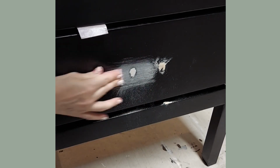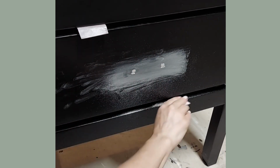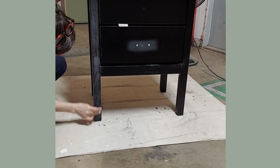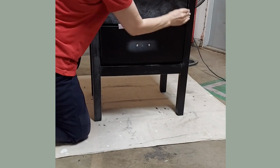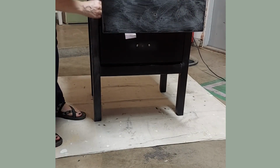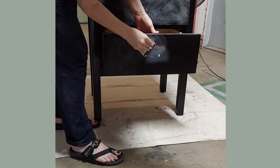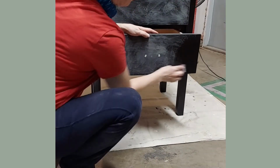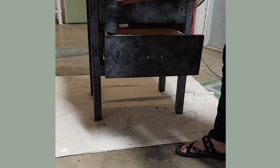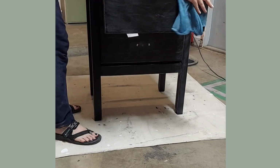But once it was dry, I got right to work finishing all the prep. Starting by sanding the wood fill and wiping the dust. Then I used a 180 grit to scuff sand the entire nightstand. I vacuumed out the dust. Then I got the last of any dust or residue with a wet rag.